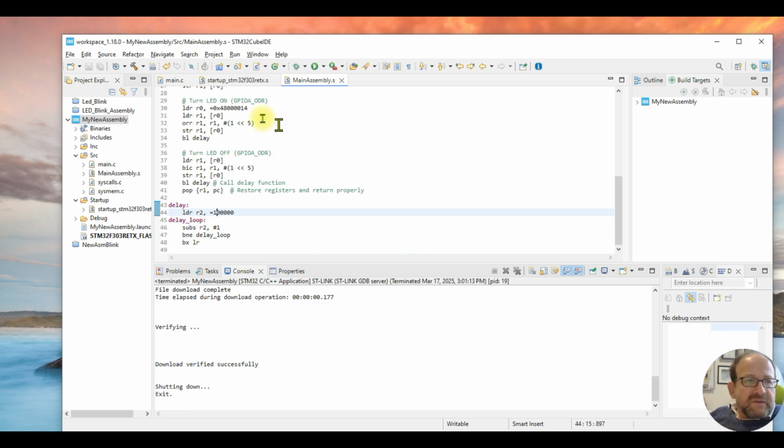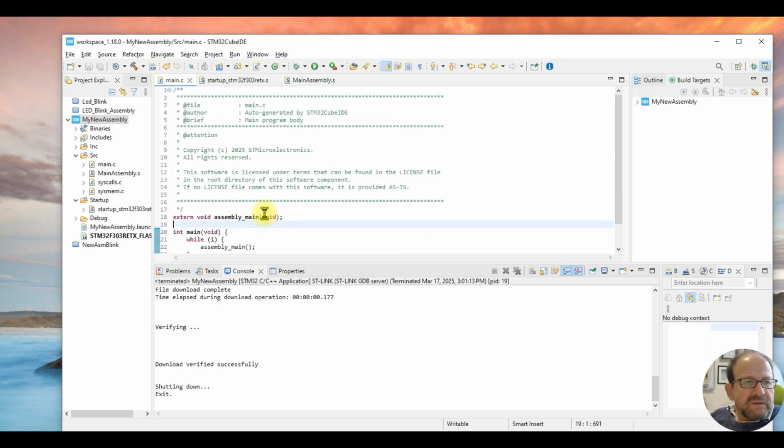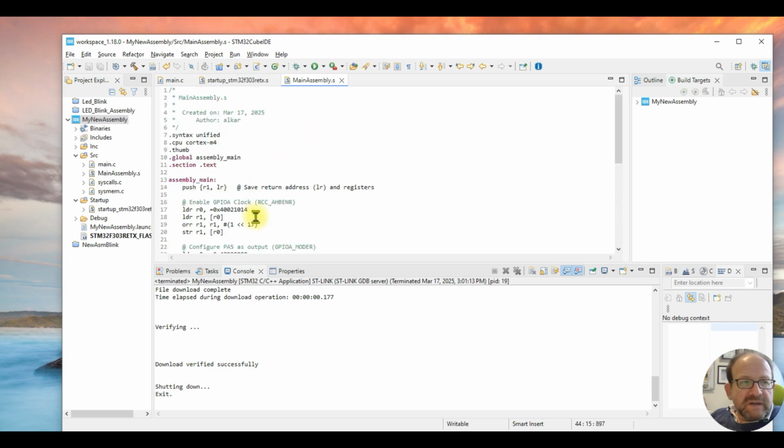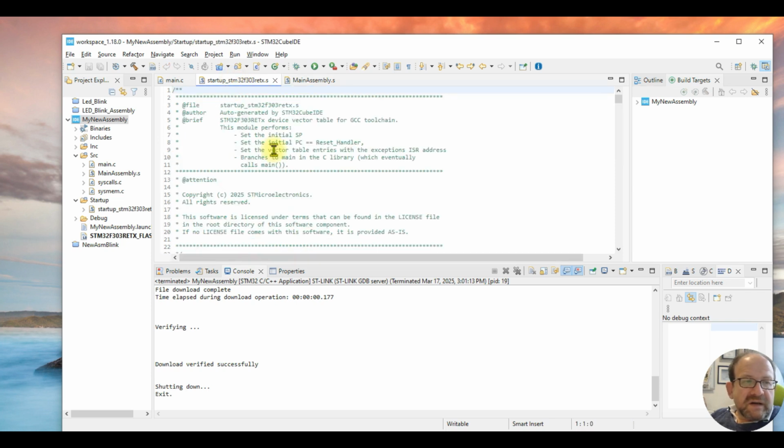Okay guys, so this is the code. Make sure that you have these 3 files: main.c, an assembly file that you're calling, that you can reach from main. Make sure they are declared as extern in the main and global in the assembly code. And make sure you have a good startup file that works along with your code.